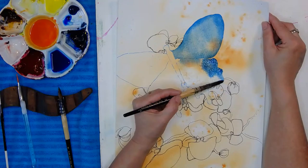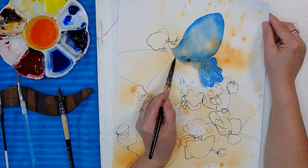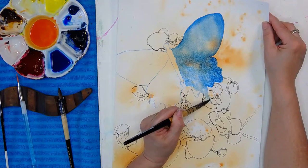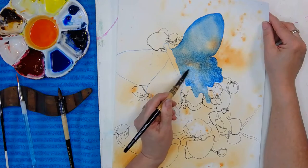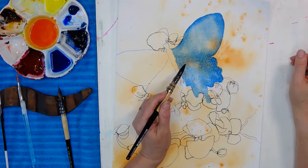which is why you so want a watercolor brush for this, because it's gentle. If you find that the bottom layer is mixing with this layer, it's purely because your pressure is too hard, or you don't have a watercolor brush, or your watercolor brush isn't soft enough. That's when all these beautiful soft hairs really become important. Done a little bit of that, orange is glowing through, so that means I pretty much managed to not disturb that layer and add a layer on top. Your goal is to add layer over other layers.